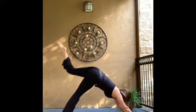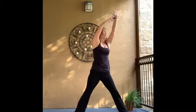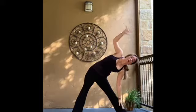Exhale, step through. Inhale, find your shape. Embrace the shape and embrace the strength. Embrace the hip. Sky archer. This is where we are. Triangle pose. Inhale, dragonfly twist.